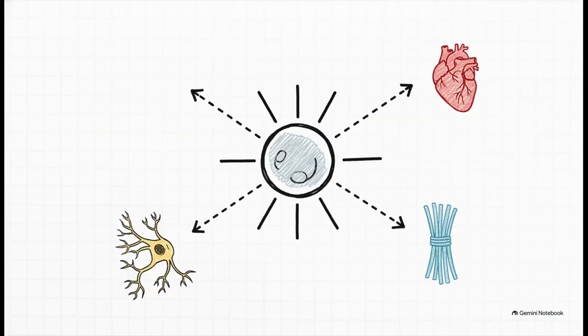I want to leave you with one final kind of mind-blowing thought. We've established that differentiation gives cells their highly specialized, locked-in roles. But as we look toward the future of medicine, what happens when doctors fully figure out how to harness undifferentiated stem cells? Imagine taking cells that haven't even picked their job yet and using them to grow brand new tissues, treat paralysis, or repair failing organs. Understanding this basic toolkit of cell specialization today is literally the key to unlocking the medical miracles of tomorrow.